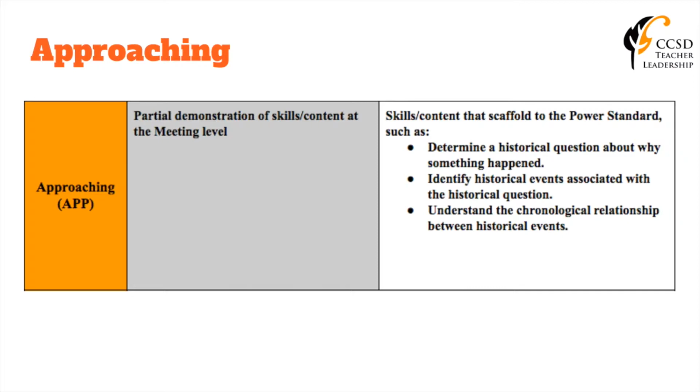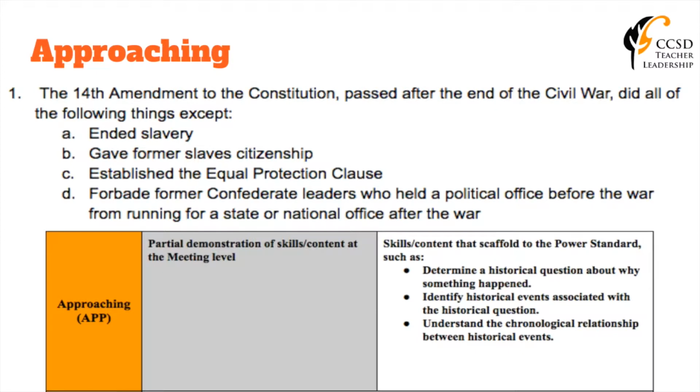When we think about questions we could ask students at this level, they should reflect this partial level of skill and/or content. In the test we are building for this screencast, we could create a question like this one. In this question, it asks students to engage with all 3 partial demonstration skills necessary to be able to show proficiency with a power standard at the approaching level.